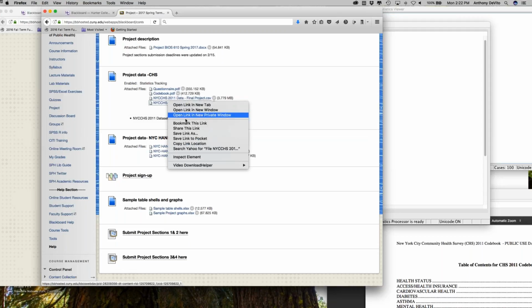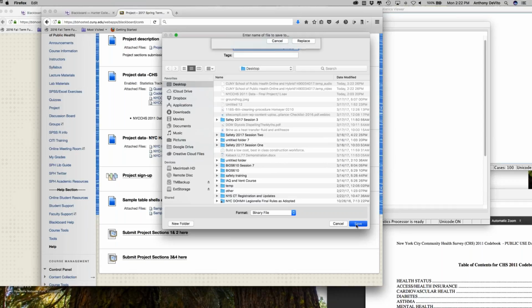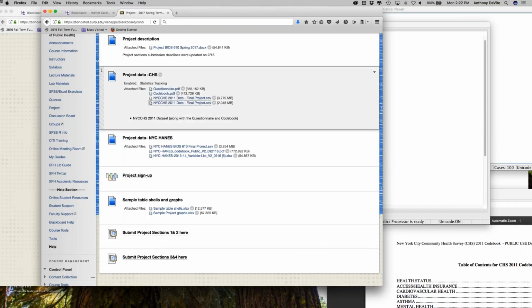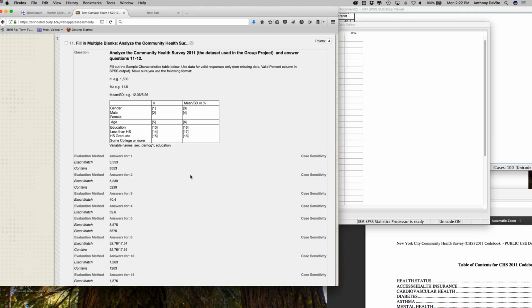I'm going to right click on it and save this link to my desktop. One is up there already, and it's going to warn me about that, so I'm going to say replace it. I'll download it now. The other thing I might be interested in downloading at the same time is the code book, so that if I'm confused about the variable names, I have it available to me. On the exam, we were told what the variable names were, so I'm not going to worry about that for the moment. Now that I have the data file downloaded, let's go back to our question.